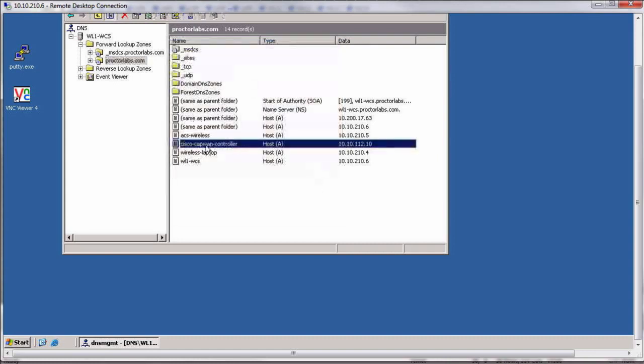Now I already did it before, so we see that I have an entry for Cisco-CAPWAP-controller to 10.10.112.10. Now if I want, I could actually add in multiple entries of Cisco-CAPWAP-controller to different IP addresses. The way this would work on a Windows server is that it would round robin the responses. So the first time it gets a response, it would return IP address A. The second time it gets a response, it would return IP address B. So we can teach APs more than one IP address over the whole, but only one at a time. We'll just leave it with the one entry though.